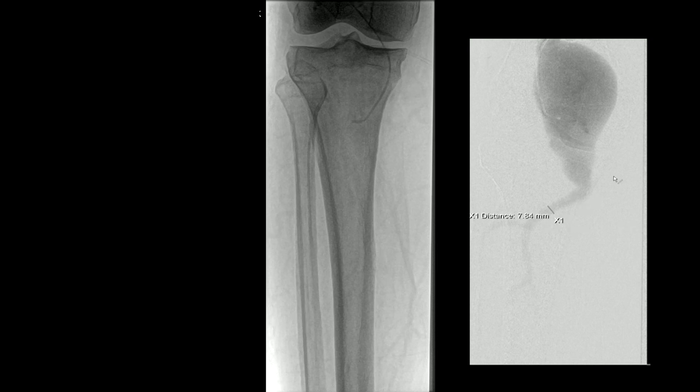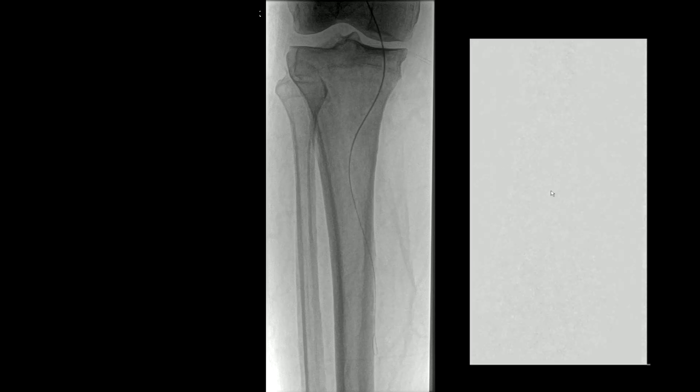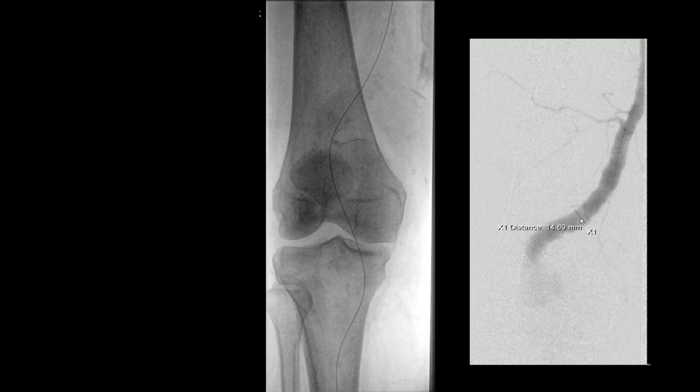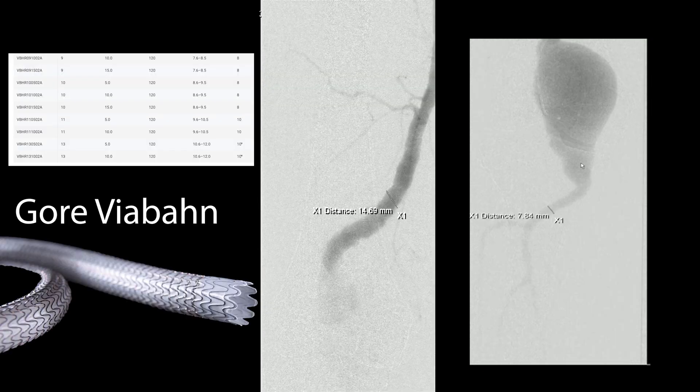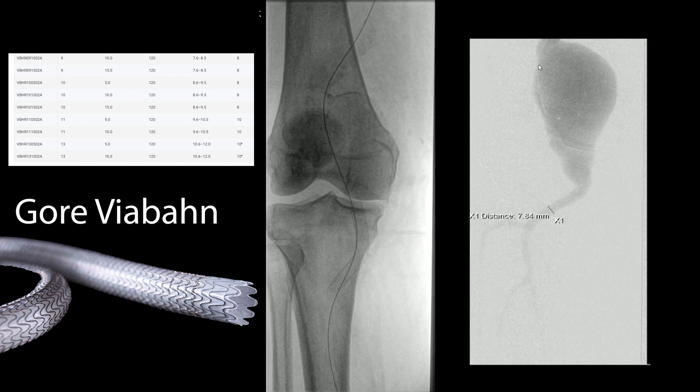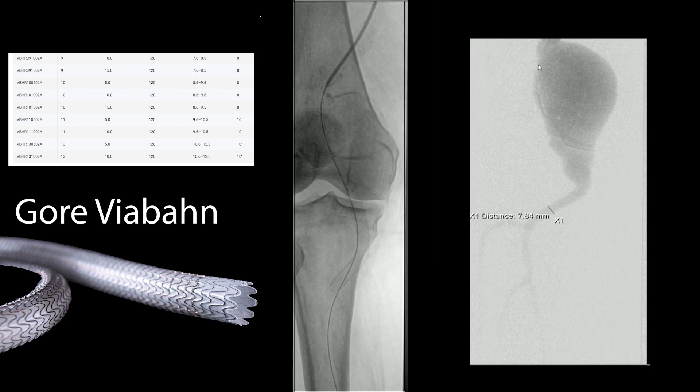Here you can see a measurement of 8 millimeters in that landing zone, so you have to use a bigger endoprosthesis. You have to build small distally — you've got to put the distal one in first and work all the way back up to the proximal. Here you can see the distal superficial femoral artery with the silhouette in the background, measuring about 13 millimeters in this area. The biggest viabond is 13 millimeters, so we had to move the landing zone to somewhere with an expected seal. It's actually 14 millimeters — too big. So you go to the size matrix; the most important thing is diameter because you need to oversize to achieve a seal, and then you can determine from the matrix what lengths and combinations you can use.